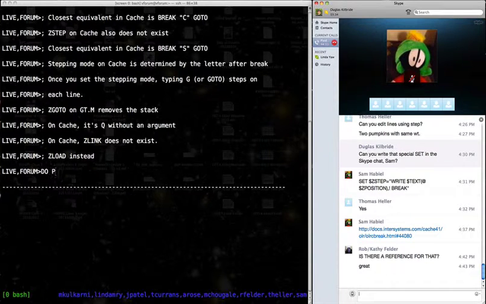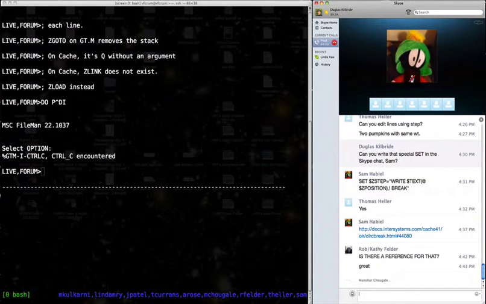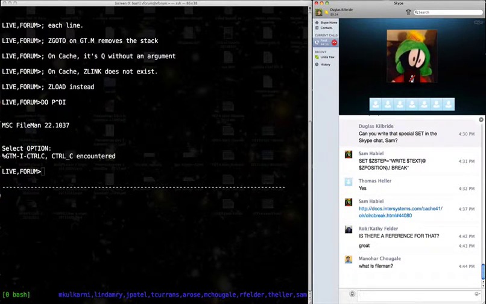So remember, I could run FileMan using this thing, and I want to show you something that you as a programmer have access to that users normally don't, and that is Control C. If you press Control C anywhere on your prompt, you actually get out of the program.